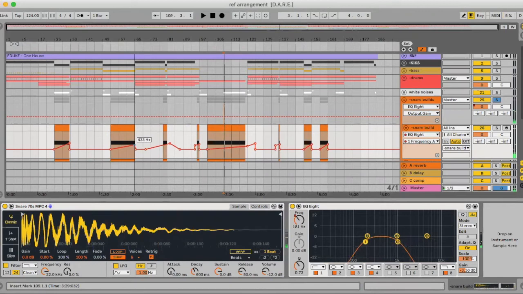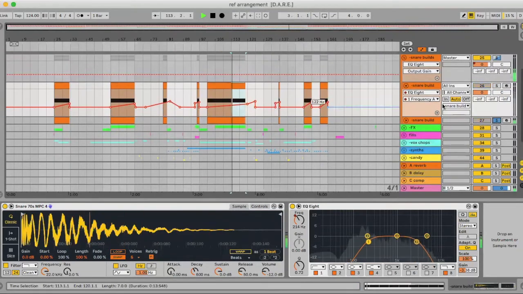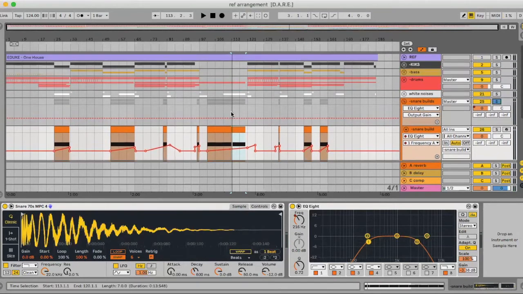So yeah, I actually don't like cutting out too much. I think I cut out a little too much low end, so I'm just gonna bring these down a little bit. Yeah, this one doesn't really need the low end. This is like a support snare, so let's see.